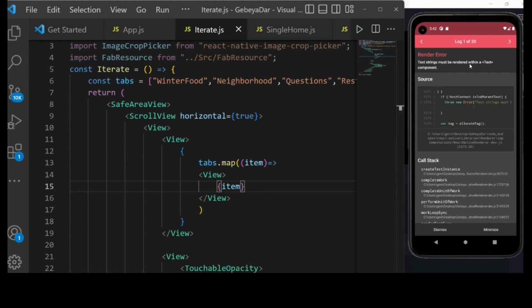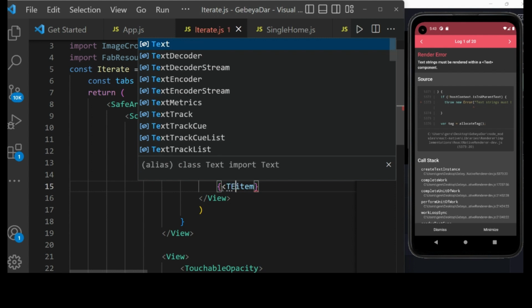Okay, it says text strings must be rendered within a text component. This is because our array of data is an array of strings, so we have to include them inside a text component.